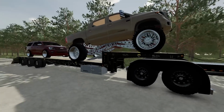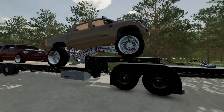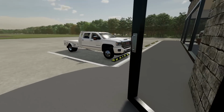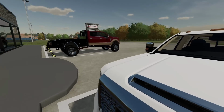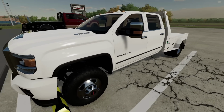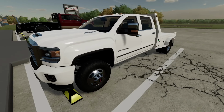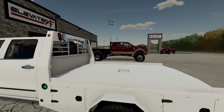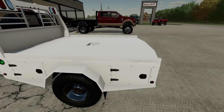This thing's gonna get out of here, and I think the guy with the trade, the platinum, should be showing up here any minute now. Well, sure enough, there he is. All right, so he's just taking a look at the Ford there real quick. This is a 2018 Duramax Denali GMC. I probably said that all in the wrong order. Anyways, he's got a nice little flatbed on it. This was a welding rig, and he's buying that truck to be his new welding rig. He wants to switch it up, go to Ford.